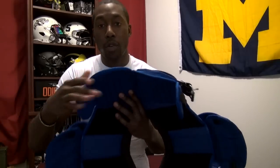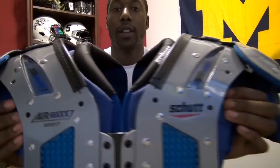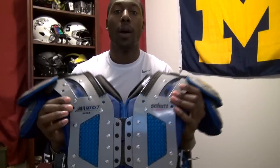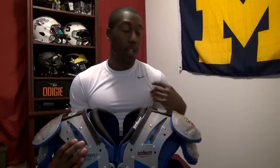Just like other Shutt shoulder pads, there are different options that come with this pad to customize it. First, there's velcro here to provide additional padding and raise the pad off your AC joint, which the TPU will also help protect. It also comes with deltoid pads — there are two screws these go into. I actually removed them because I wanted more range of motion. With a skin-tight jersey the padding won't move and it can make it a little difficult to move your arms up and across your chest, so I removed them — though you are exposing part of your shoulder when you do.